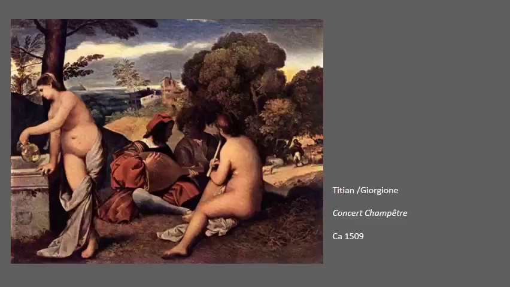Perhaps the first painting in the modern era of such a pastoral scene in a landscape is this one by either Titian or Giorgione. It's not exactly sure who, but here we see it's a rural landscape. Here we see the shepherd, there you see him playing on his pipe. Maybe there's the sheep. These guys, they're not in a city.